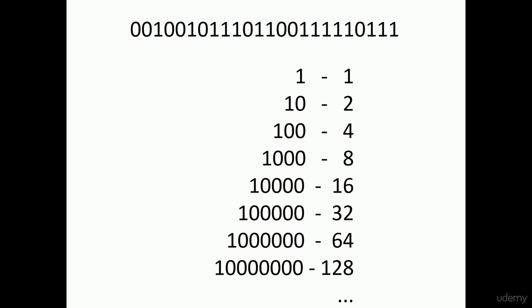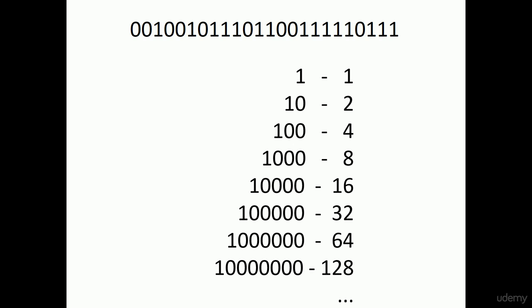Just like in the regular number system, each column represents 10 times the number of the last column. Our numbering system that we use is called base 10. It's based on the number 10. Each column is 10 times greater in value than the previous column. In binary, because there's only 2 states, it's said to be based on the number 2, and each column is 2 times larger than the previous column.